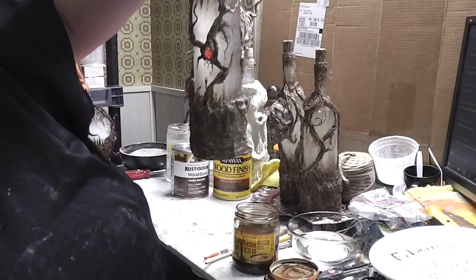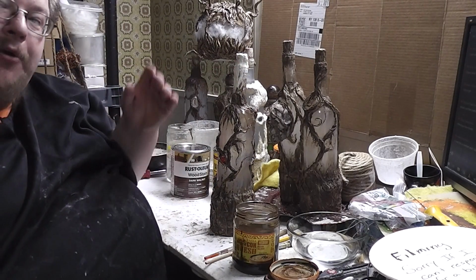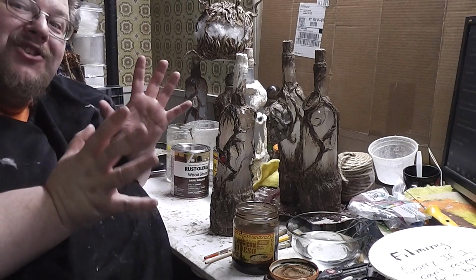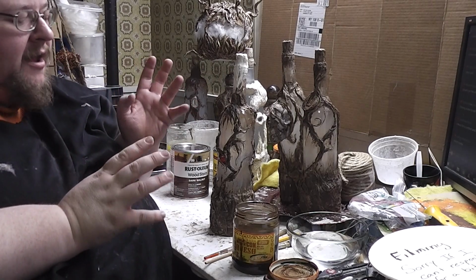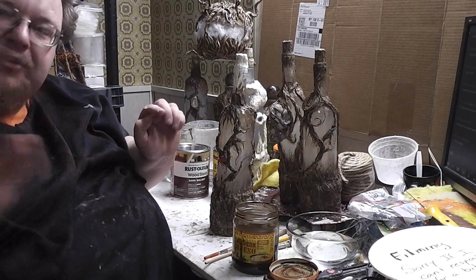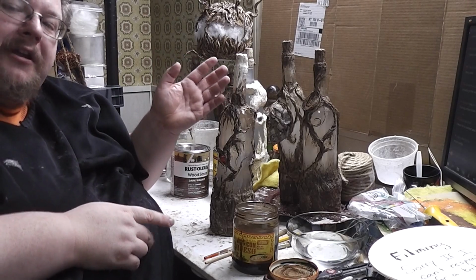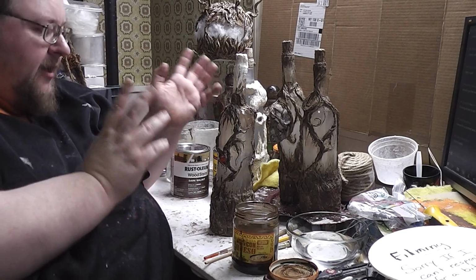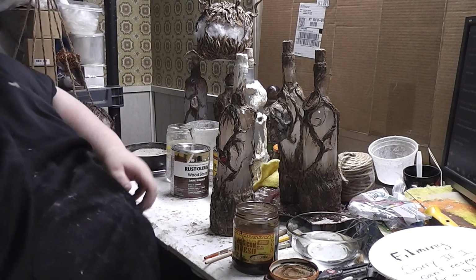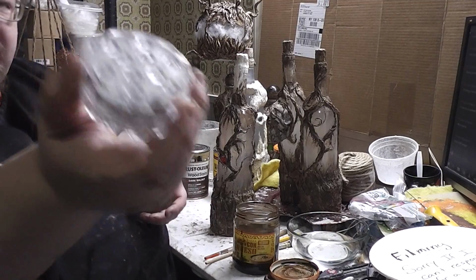Now, because of the nature of the video, normally I would do the top, then I would mount the light. But I'm really anxious for this tonight and having a lot of fun with it. So I kind of want to put the light under it, deal with the cat, and then paint the top and leave it on a note so we can turn this light on and enjoy it as I fade on out.